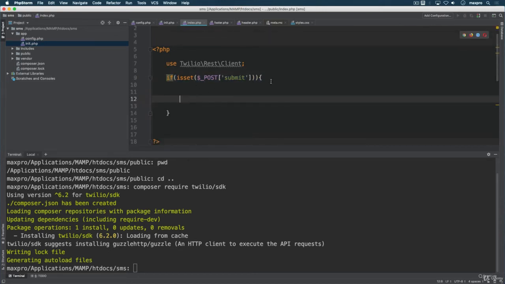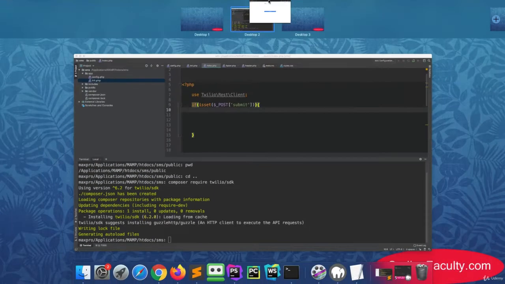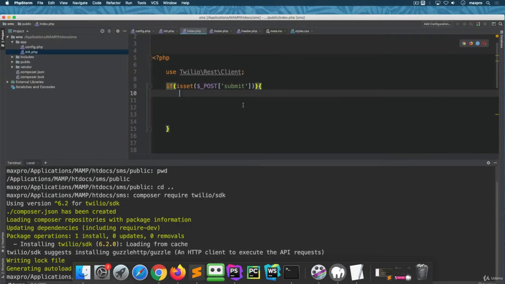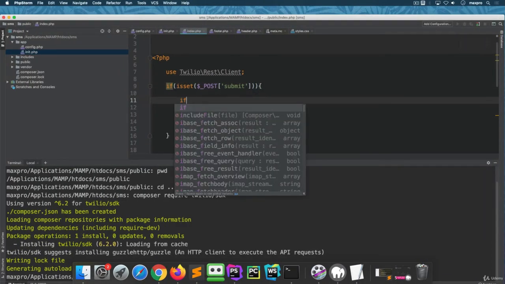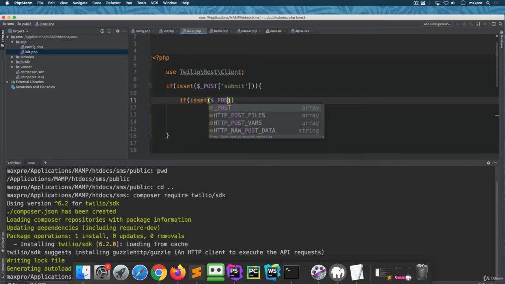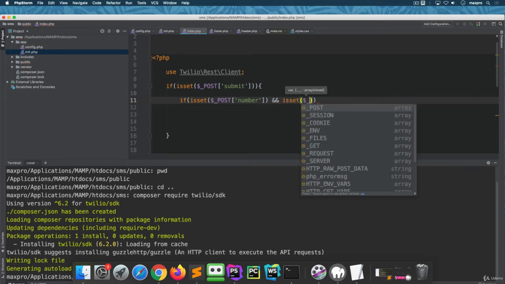All right, so now that we are ready, let's make sure that this form does not submit unless there is something in those fields. Let's just do that with PHP. I'm going to say if isset the number and isset the message.